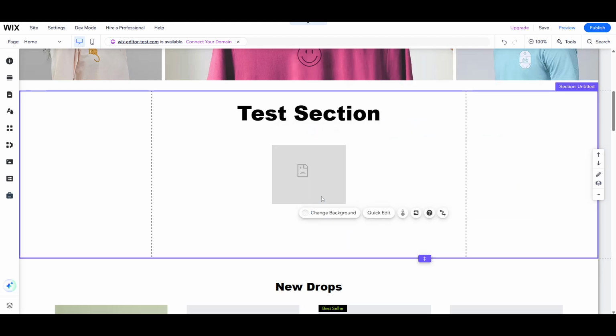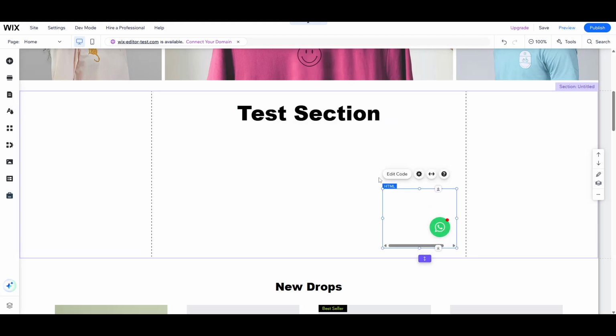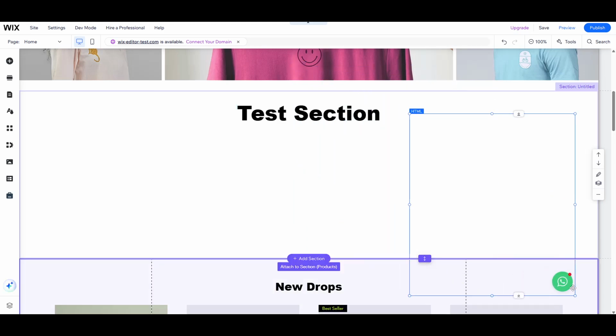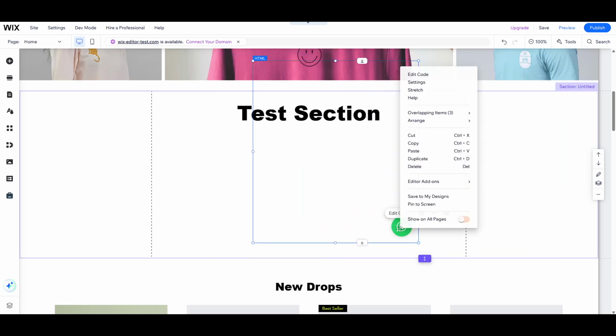What we're interested in is Embed code. More specifically, you'll want to select Embed HTML. This is where you'll paste the code that you copied earlier from Elfsight. Paste the code in the provided field and then press Update. Once you do that, you'll see your WhatsApp chat feature appear on your Wix site.